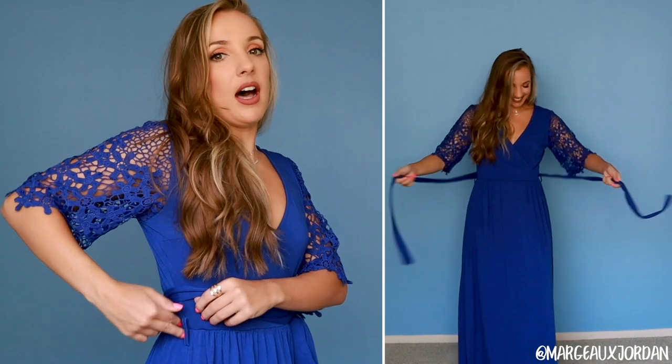I appreciate the tied waist — it does come with belt loops on both sides, but I don't really like to use them because they pop out visibly. I might opt to cut off the belt loops and just tie it. The fabric is super soft and the stitching is done really nicely. This is something I could see myself wearing to brunch or church — somewhere you want to be a little dressed up but still really comfortable.